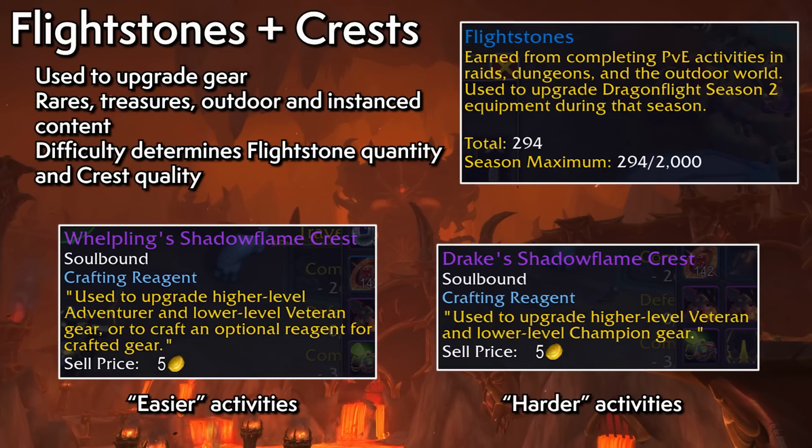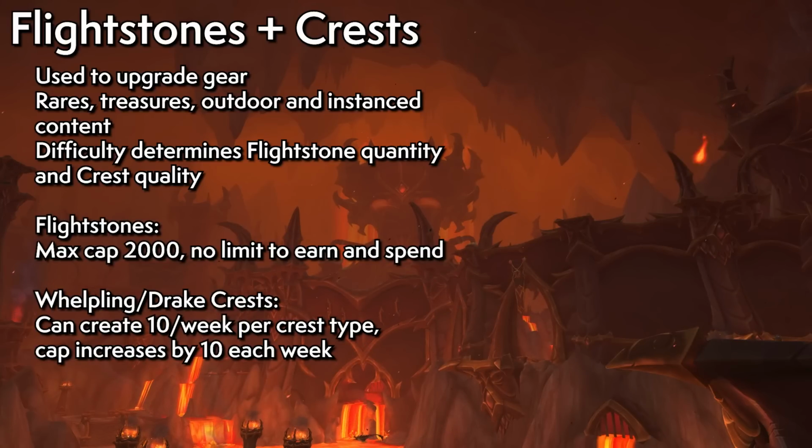You'll get them from all the same sources that I've been talking about, from world quests to weekly loot boxes to digging and more. These fragments and crests will take up reagent bag space, but they stack up fairly high, so it's not like the hugest burden. There is a cap on the crests that grow throughout the season. At the start, you can only create 10 of each crest, which limits just how many times you can upgrade your gear to higher levels per week.